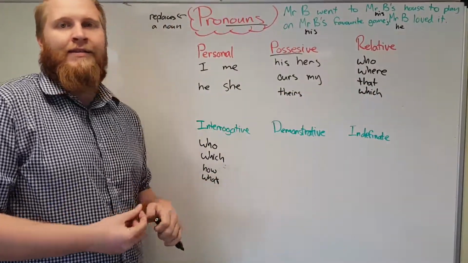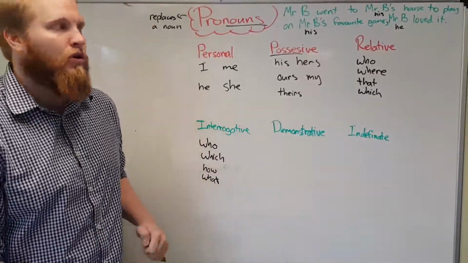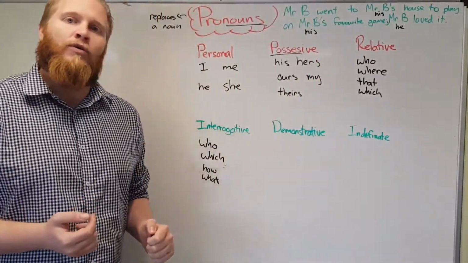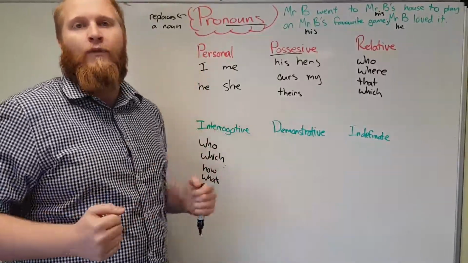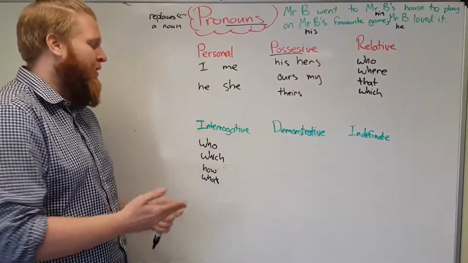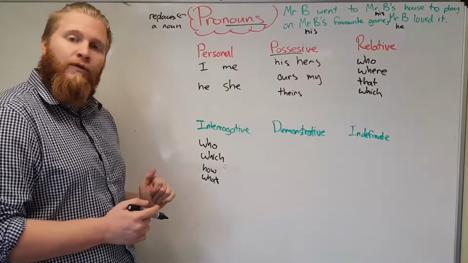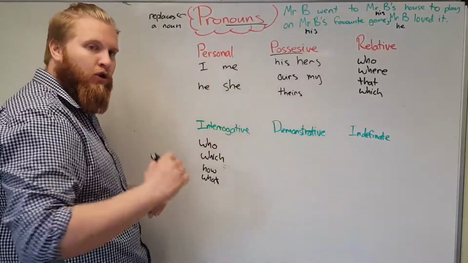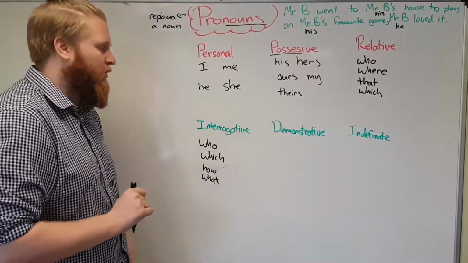If I had a sentence that had the relative clause in, like Mr. B, who makes videos on YouTube, was making another video. Who there is using a relative clause. It doesn't ask a question. It isn't interrogating anyone, okay? It's at the start of a relative clause. However, if I said, who is Mr. B? That's a question. And then it's an interrogative pronoun. I could say, which one of those is yours? Again, I've used it as a question. So if it's used as a question, then it's an interrogative. Easy way to tell, it's normally at the start of the question.